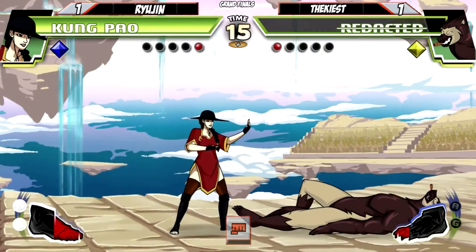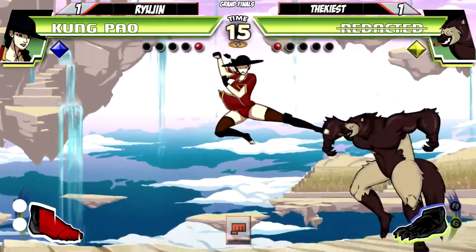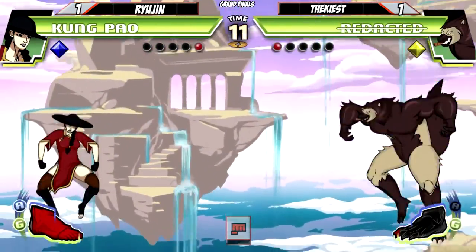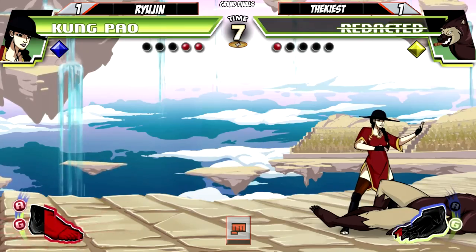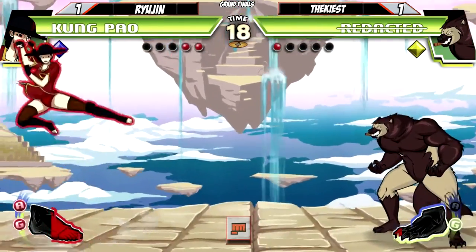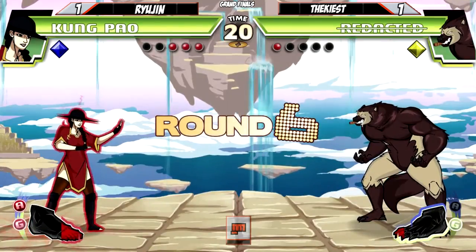Oh. Good start for Ryujin. Now if he can just get in on Redacted while she's dizzy. Oh, nice. Had a chance, but Keist was able to wait it out. Nice! Yep, Keist was just jumping. He wasn't diving. Barely not a headshot on that one.